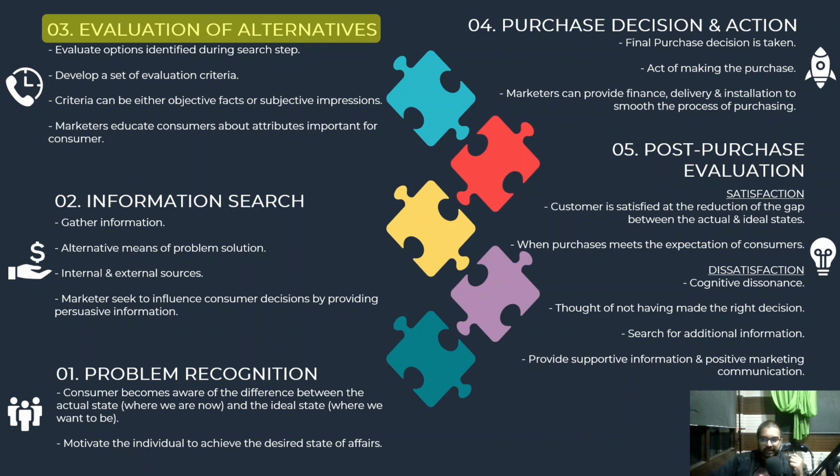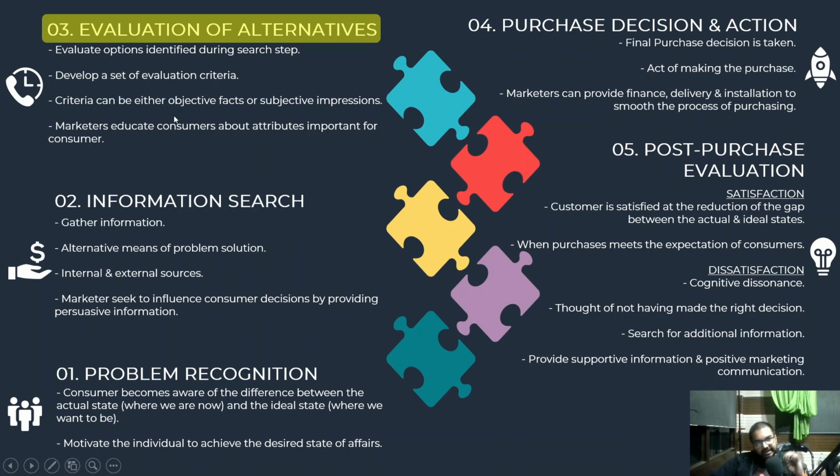In this evaluation of alternatives step, the consumer develops a set of evaluation criteria. Now, what are evaluation criteria? Suppose you are buying a car. When you decide to buy a car, you look for a lot of criteria. How is the budget of the car? How is the mileage of the car? What are the colors of the car? What is the waiting time for the car? The interior design, the interior space.